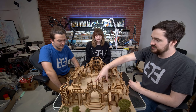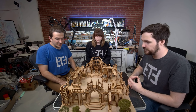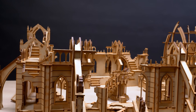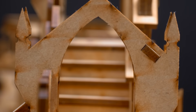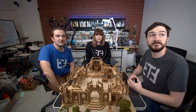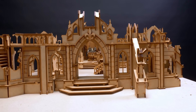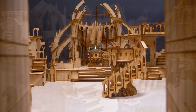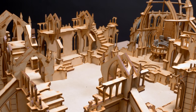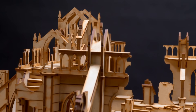Rob suggests building some verticality in the center — scaffolding, an archway, or a walkway across. It's a natural bounding box for games like Necromunda or Kill Team, where everything inside the walls is fair game. Dave sees each section as almost a little diorama, and loves the idea of building up a landmass on top of a cliff face. A fly-through on his phone made him want to visualize even more. It's shocking how detailed it looks when everything's done — the pipe organ, pulpit, spiral staircases — it's crazy.